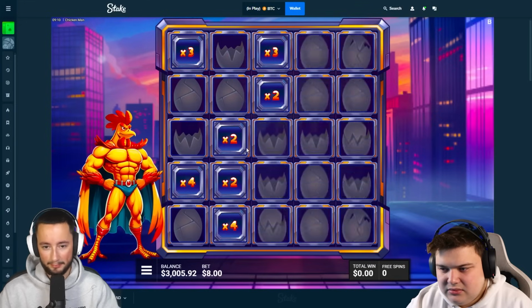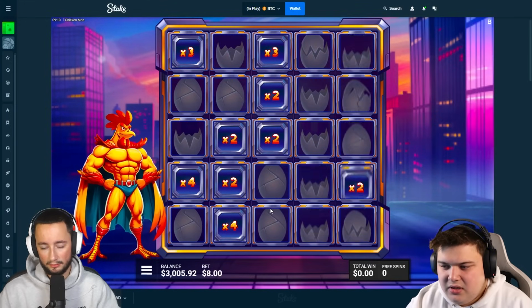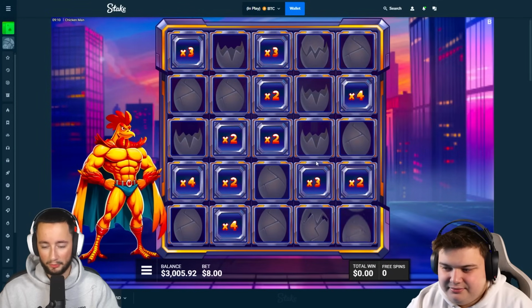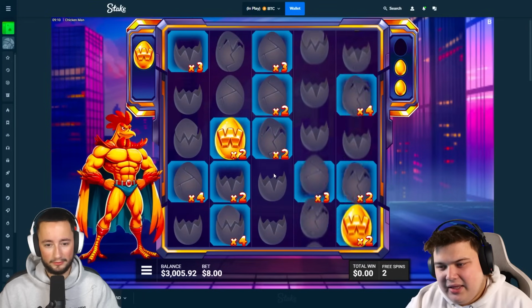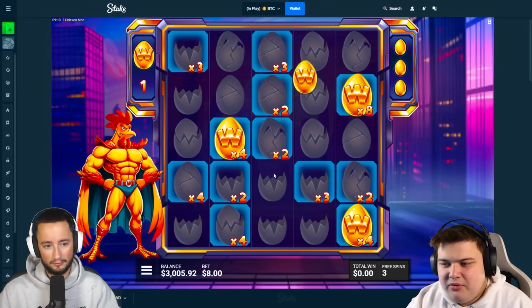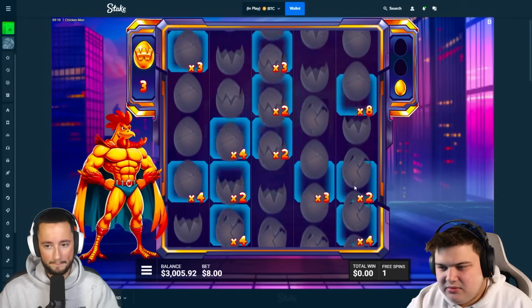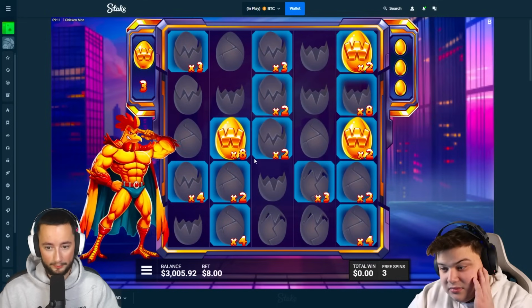And this is better. We're getting a lot more multis. Yeah, it's a little bit better. But unfortunately, it's not about these multis. It's about the eggs. Eggs are more important. Yeah. That's a lot, bro. That's a lot. It's a little bit like Wanted Dead bonus. Just need a lot of wilds. As many as possible. Don't die. Thank you. There we go.